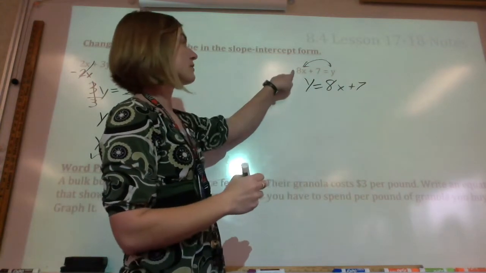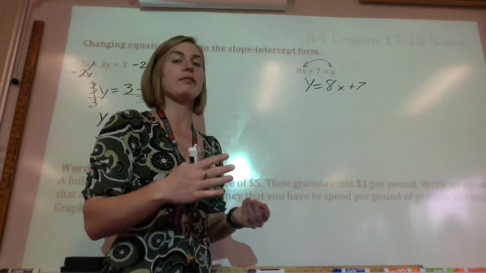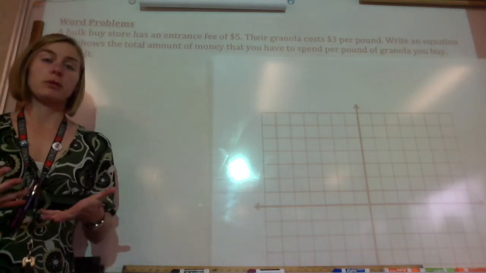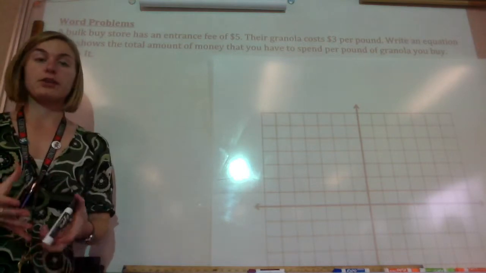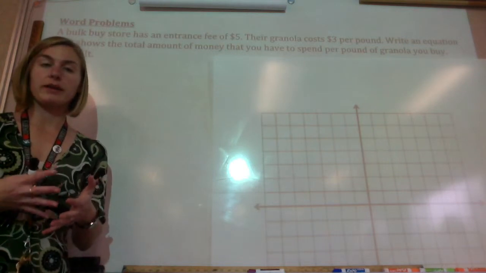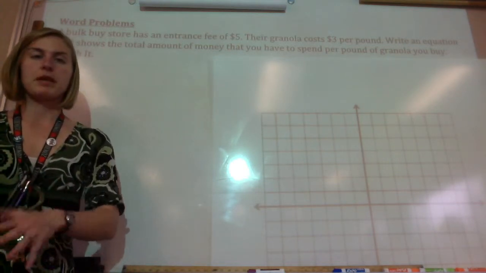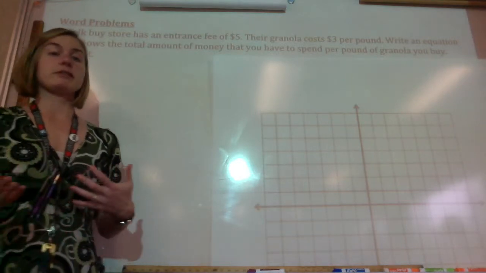But if you can look at this and notice that, oh, 8's my slope and 7's my y-intercept, you're ahead of the game. Lastly, we're going to look at how this applies to word problems. Now, the reason I like teaching slope-intercept first is because it really is the simplest, and we've kind of already worked a little bit with this kind of form, y equals mx, now we're just adding plus b. So let's take a look at this word problem and then write an equation based on that.